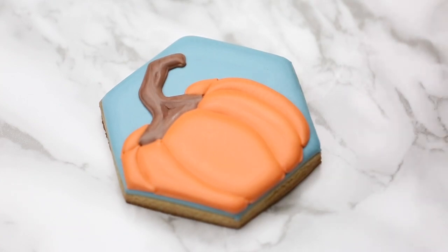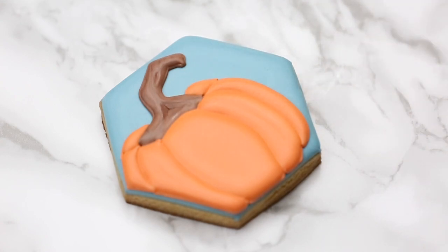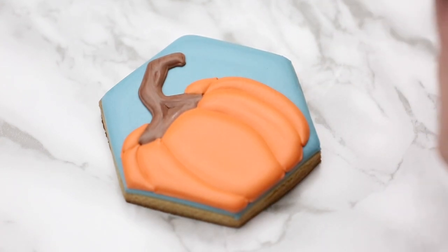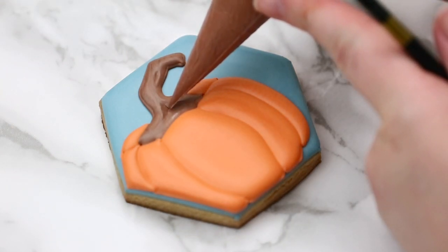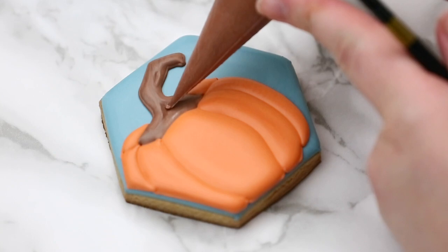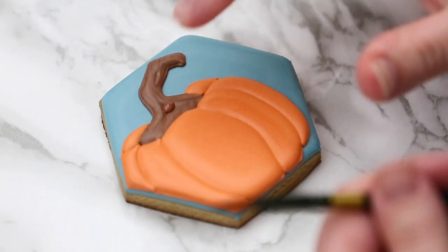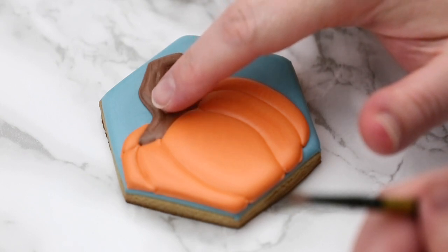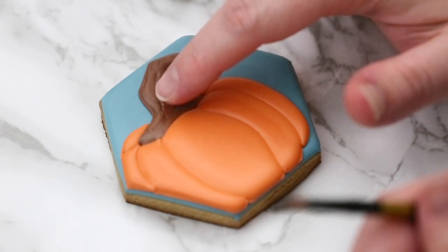Even if we try to prevent them, if my icing sometimes is just not right, it happens and it's okay. So I'll show you a quick, easy fix if they really bother you and you want to fix them. You can take your flood icing. You want flood because you want it to smooth out nicely, and just fill in the hole or the divot a little bit. And I prefer to use my finger and just rub across very gently and just fill the hole and try to even it out with the rest of the icing.